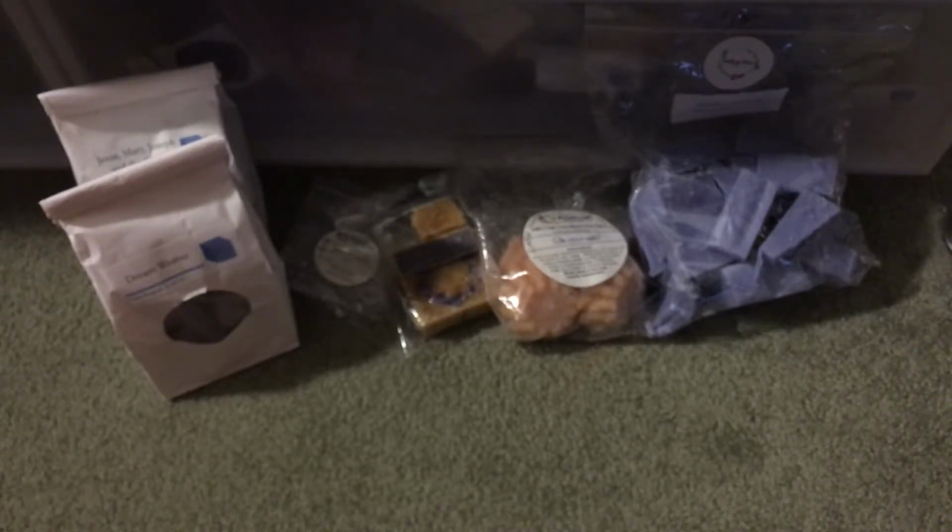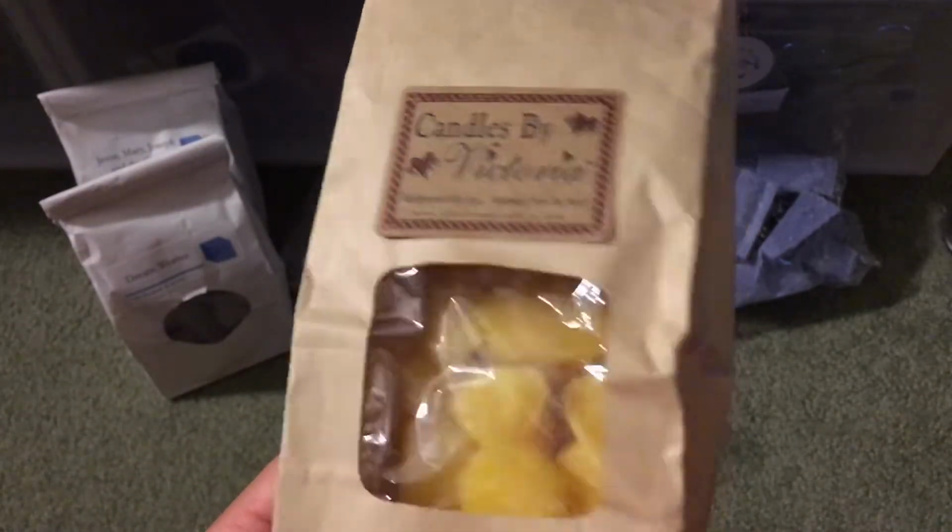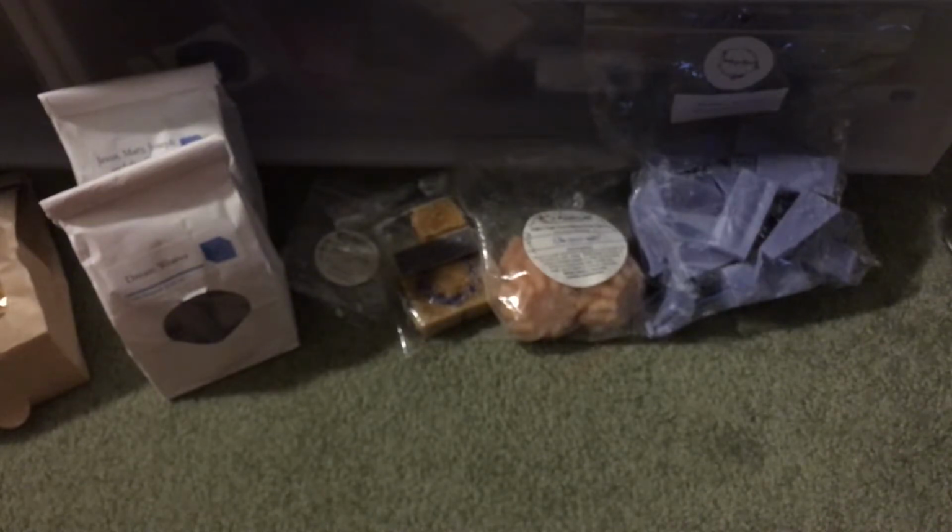I love lemongrass, I really, really do, and I like lemongrass essential oils, but this one is just too heavy. It's not a light, kind of airy lemongrass. Lemongrass to me is very refreshing. This one just smells very heavy and I don't really like it. I'm not a fan of that one anymore. I put it in, and right as I could start smelling it, right away I turned it off. So yeah, I was not a huge fan of that one.